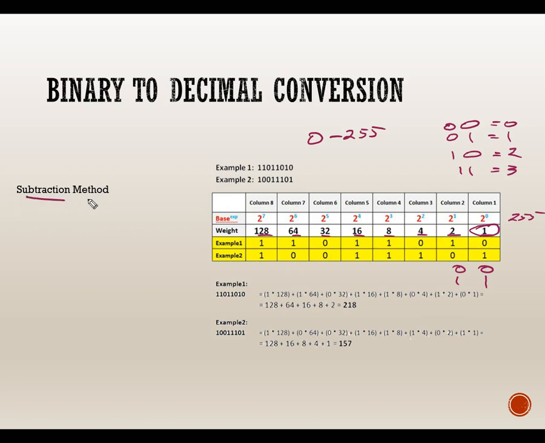The other way here, I say subtraction method. Let's say that we have a number 200. When I go into that, I say, look in the first one here, 128, and when you do conversions, I recommend that you just write this stuff down, 1, 2, 4, 8, 16, 32, 64, 128, so that you have these values. So we'll go in here and say, 128, is 200 greater than 128? Yes, it is. So we would put a 1 in that spot and subtract 128 from it.